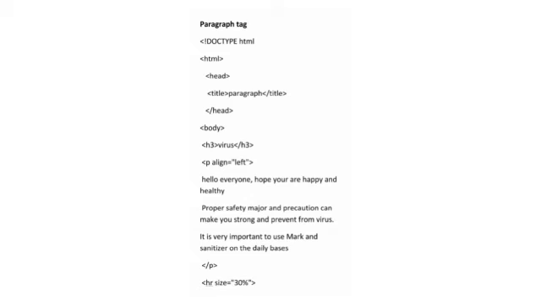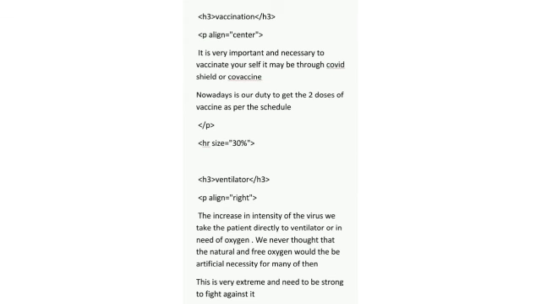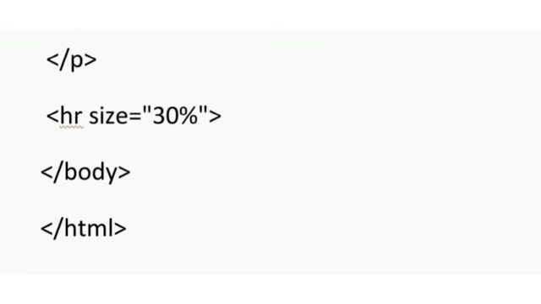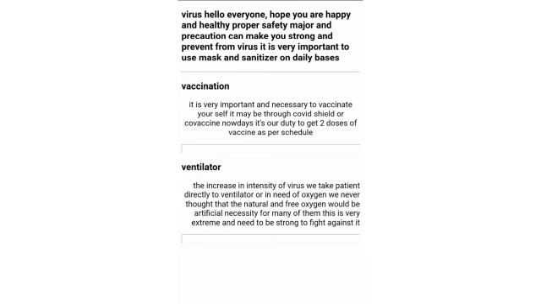Now let's look at the program. Include the mandatory tags HTML, head, title, body, using heading tag with required size, then mentioning the alignment of the paragraph, then the required content with the size. Now continue this process for the further paragraphs. Now end the paragraph tag and also the body and HTML tag for the output. Now let's look at the output. We can see our mentioned text with the mentioned alignment and size and also the font. We can see the first paragraph is at the left align, center is at the center and the last one is at the right. Isn't it a bit attractive?